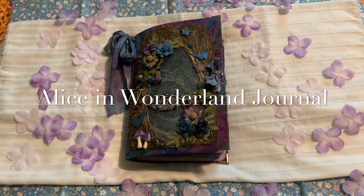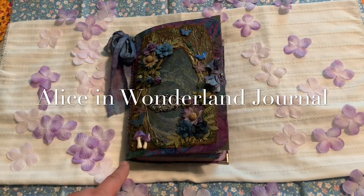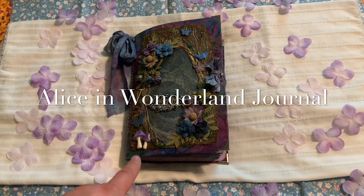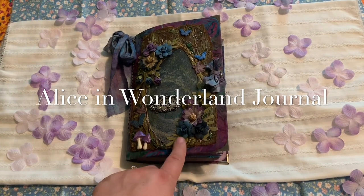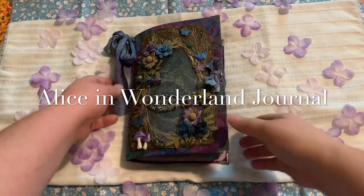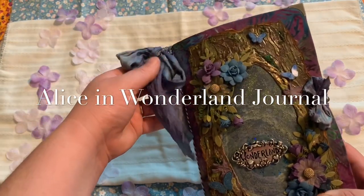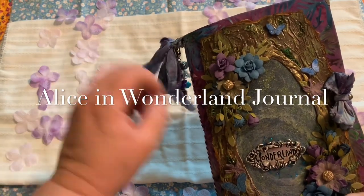On the front cover I decided I wanted it to look like Alice was kind of following the rabbit down the rabbit hole, so I just went ahead and took some craft paper here and did some texture paste and tried to make that look like the rabbit hole. I made some little mushrooms out of clay, added some little paper flowers that I had gotten at Tuesday Morning, and some butterflies as well. And then here I did just hand dye some Sari silk and I did purchase that from Victorian Gypsy Girl on Etsy.